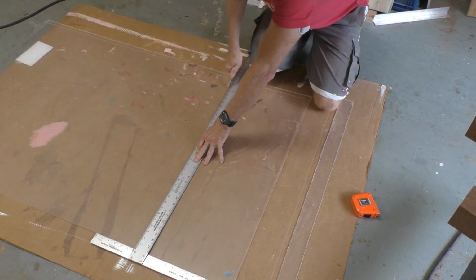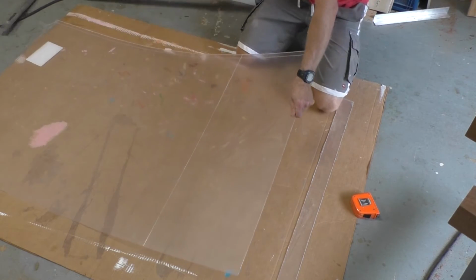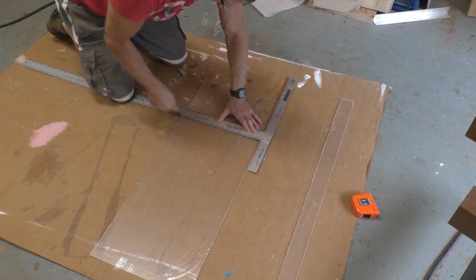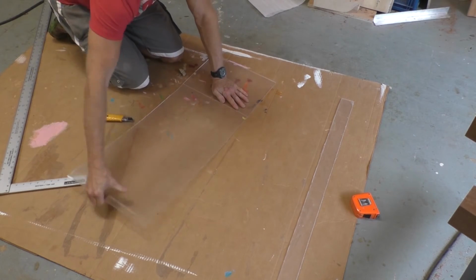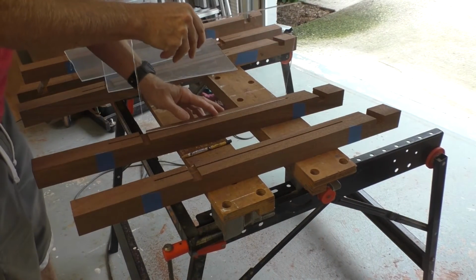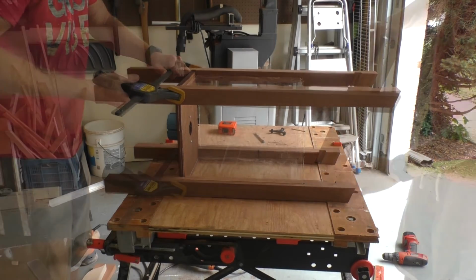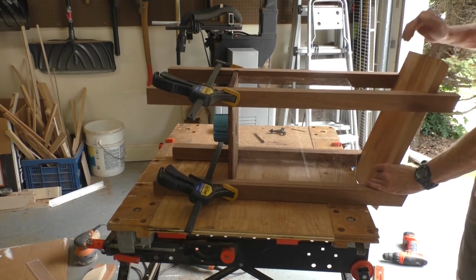So here's the acrylic sheet, and I'm cutting it into the required dimension. I don't remember the exact size, but I think it was about 9.5 inches by 17 inches high, something like that. So now it's time to begin the assembly. Put the acrylic sheets into the slots first and the bottom, and now I'm inserting the top into the dado that I cut.